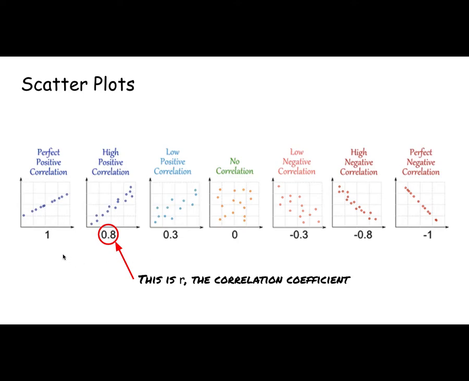So a perfect positive correlation means that if you plot the pairs of values, you get a straight line with a positive slope. A perfect negative correlation means that when you plot the values, you get a line with a negative slope. It doesn't say anything about how steep that slope is. It just says that the slope is either greater than 0 or less than 0.